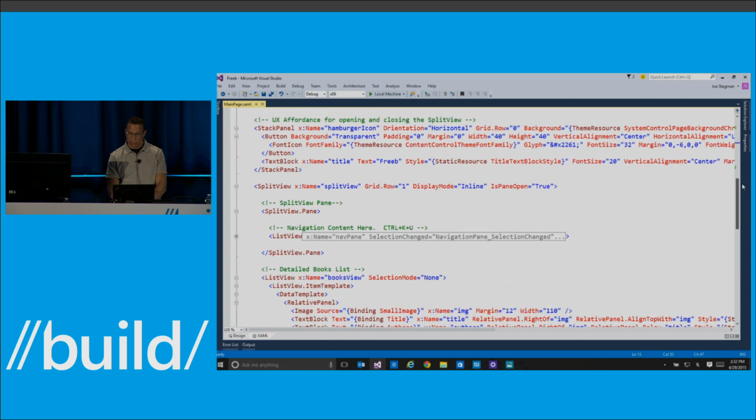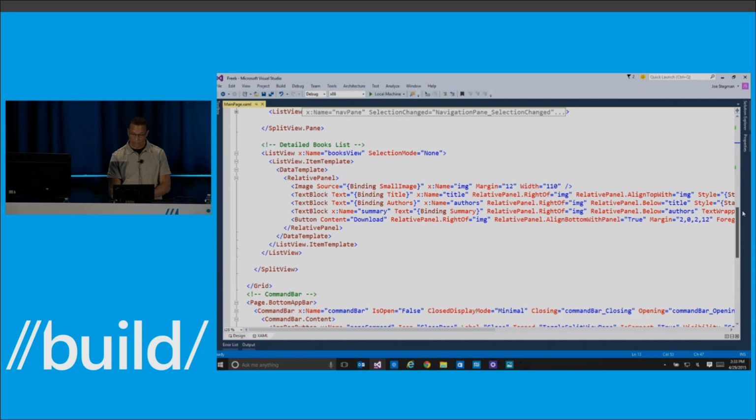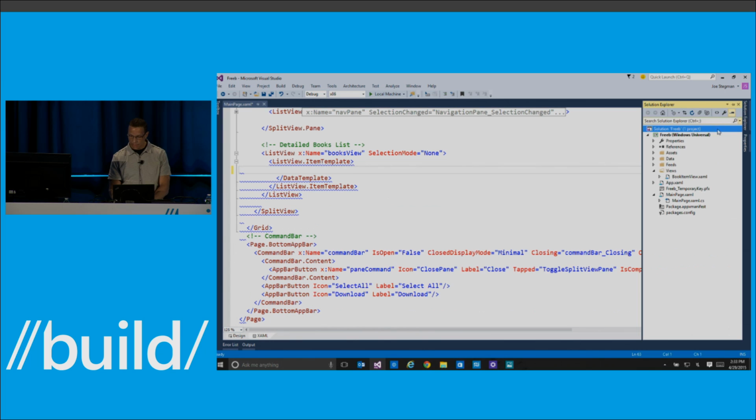So, just to keep it real, I'm going to show you one more. But this one, I'm trying to show you real experience here. This second one is in a data template, and people familiar with XAML will know that's a way that you generate UI in a data-bound way. Right now, we have not wired up the triggers yet to work in data templates. But like I said, I'm trying to keep it real. But how do you get around that?